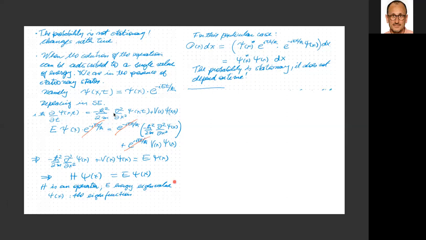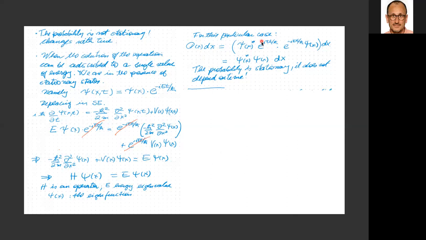When we solve a problem like this, with the potential included, the probability of finding the particle somewhere in space is equal to phi conjugate times phi. This is what I've done here, phi conjugate times phi. And look what happens. The conjugated part of phi gives the conjugate part of the spatial part.